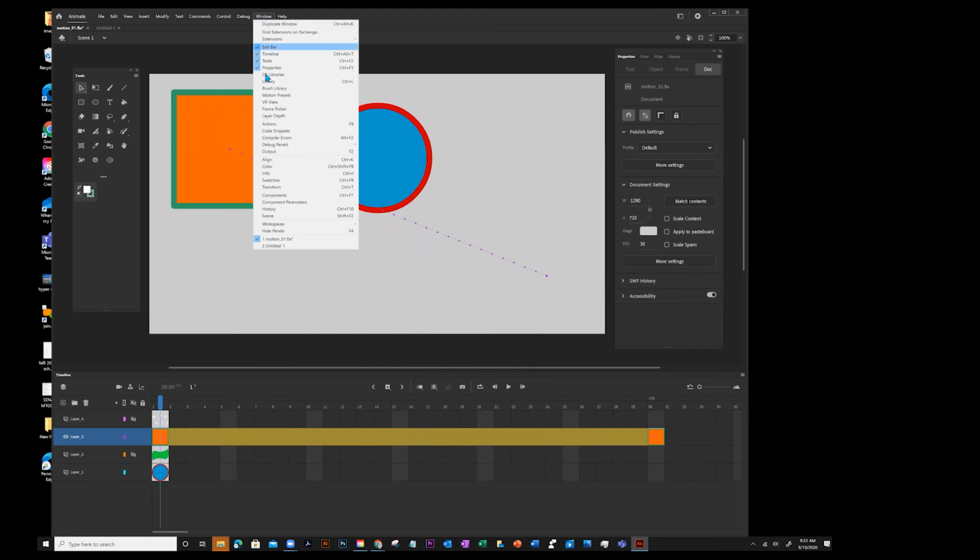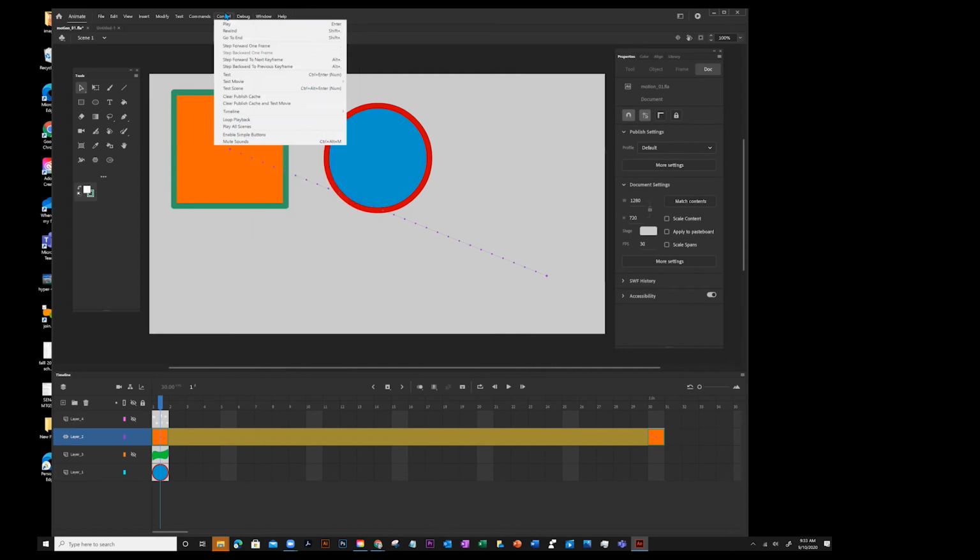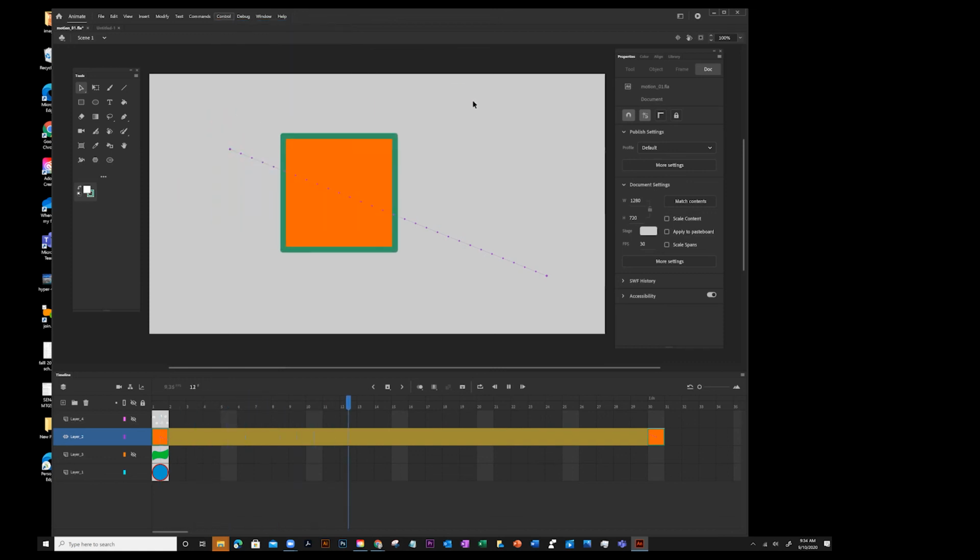They've never given me a break apart controller, which I've always been looking for in new versions, so they don't. Right here, these are shortcuts for you to know. If I want to hit play, notice it says enter, so I can just hit enter and it will play.